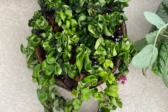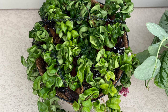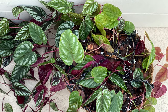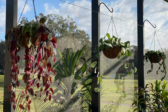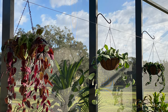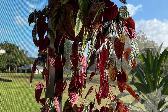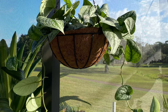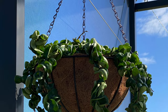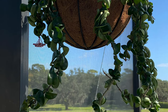I just watered them all up, friends — they are ready to be hung up. That's the Hoya Hindu rope right here. Next is the silver satin pothos, and the last one is the Scindapsus discolor. Let's hang them up. Here they are! I love it friends, it's so beautiful. I just love this planter and it has great quality too. If you like this type of planter, there's a 10% coupon code and the Emerging Green link down below. Check them out! I cannot wait to see what you plant in these planters. Have a great day. Happy planting. Bye-bye!